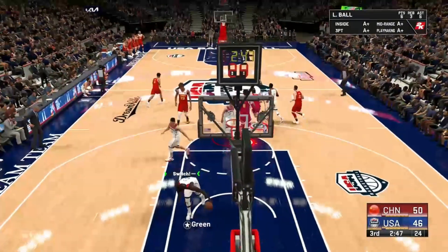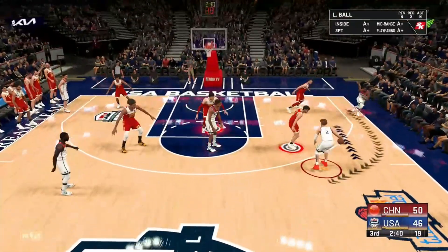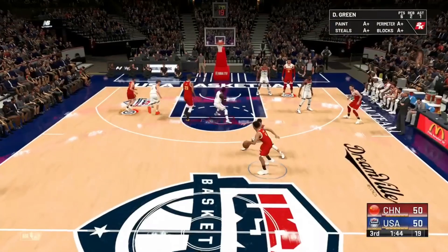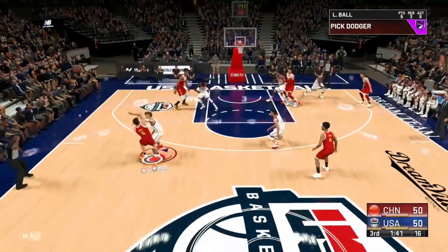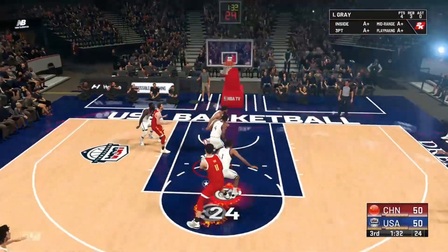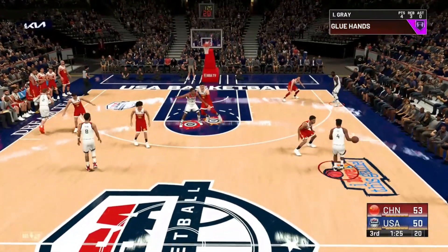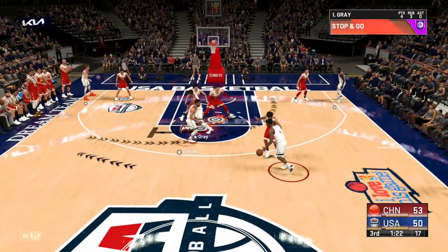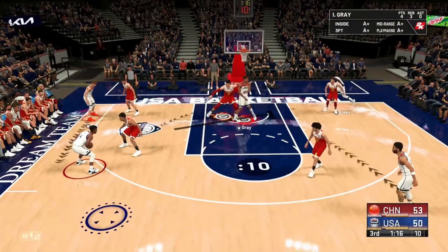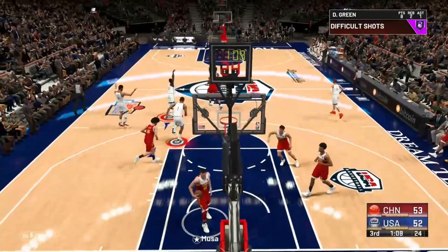To the paint, and he dunks it — what a pass to set him up. That's got to hurt: a turnover for a free run at the rim, and now we know who has the momentum. Execution with pace — that's a bad turnover that was simply telegraphed. Now here's Durant — it's tipped, and that one goes. Three-six left in the third. Fires from deep — on target from range. The defense is nowhere to be found guarding the three-point shot. Here's Gray, to the wing, right side. Here's Green from the high post, five to shoot, and it's in there.